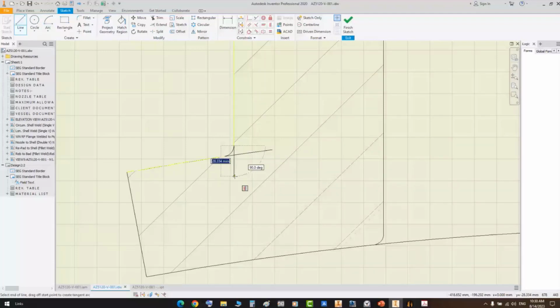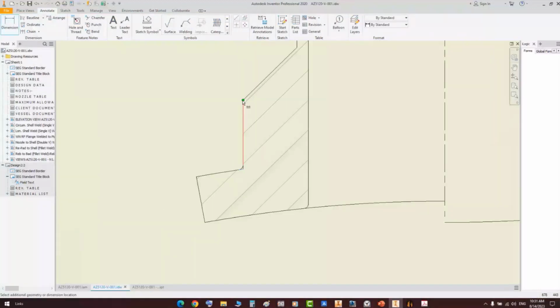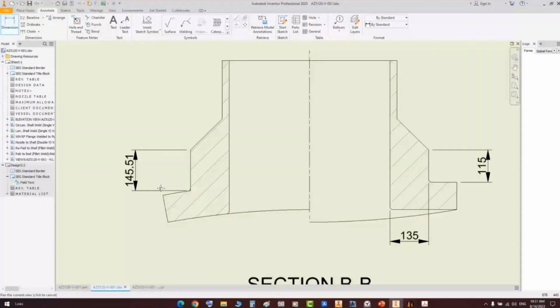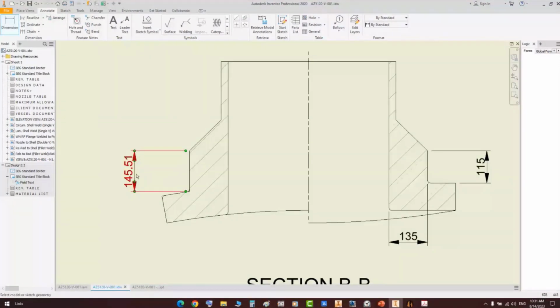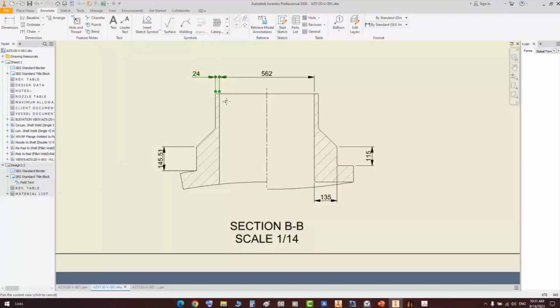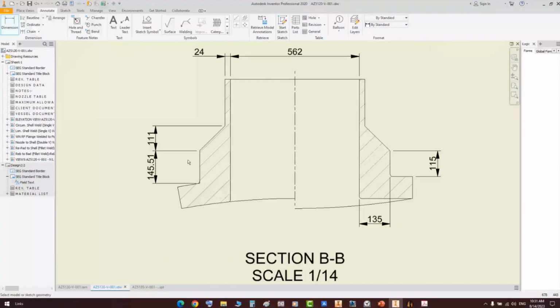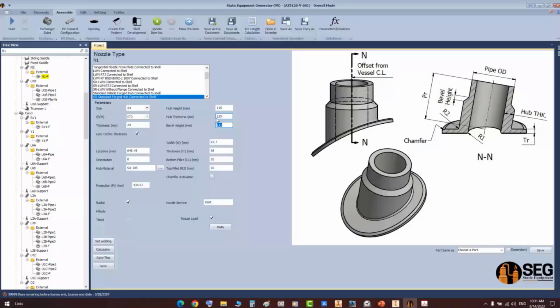So as you can see, you can make edits on the drawing, adding lines or something like that to describe something you would like to describe. Here, the highest point of the hub, the maximum height of the hub. Here you can define the inside diameter of the hub, the end thickness of the hub, like that, and the bevel height. Okay, all of that you can define, and it suits the value here. And you can make a welding preparation for this one.